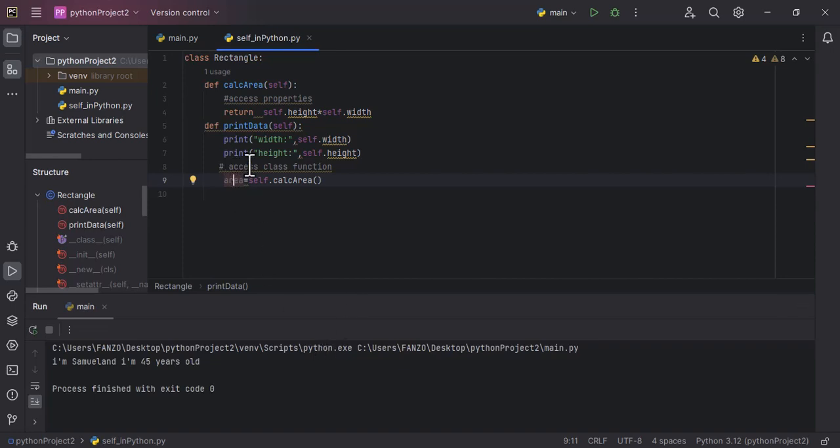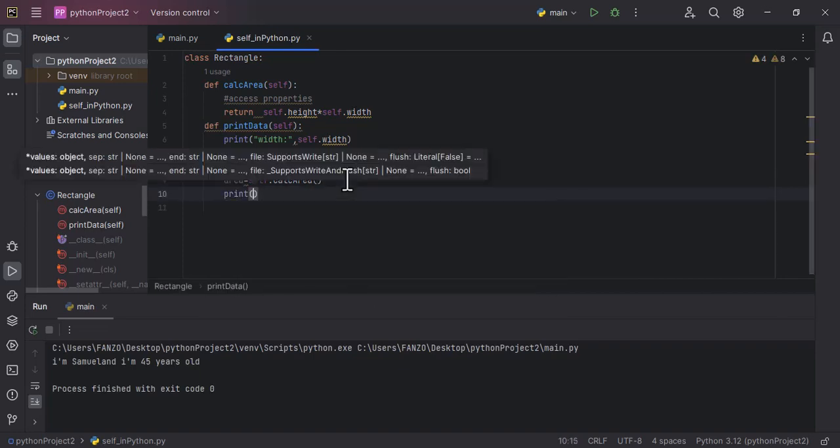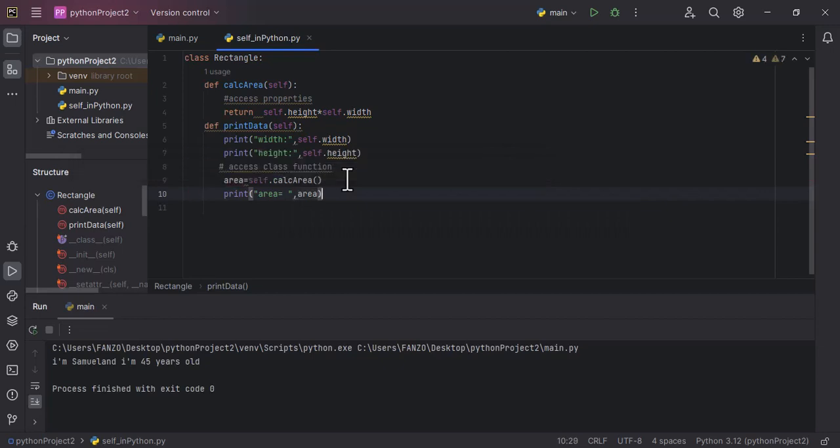So I'm declaring a variable area where I will save whatever I have in here. And then I can just have a print, and I can just say the area is equal, and I can have some space and use my comma, and I can have the area there. But remember what area is.